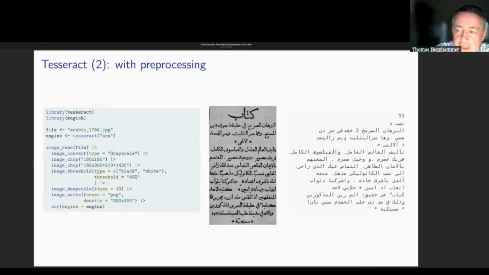However, as you can see on the left-hand side, you need to write all this code that's tailored to that particular page in order to get that result. Now, sometimes if you have a larger corpus, that can be manageable. If you have a large corpus where most of the documents are very similar, then it might be worth it, because you use the same pre-processing script for all of the documents. But if you have a heterogeneous corpus with different levels or types of noise, then Tesseract is going to be labor intensive for you.